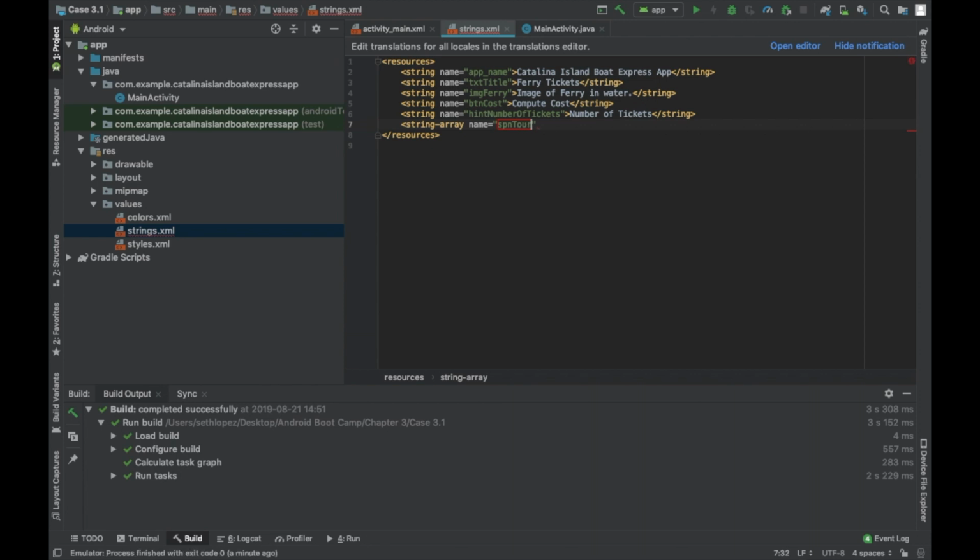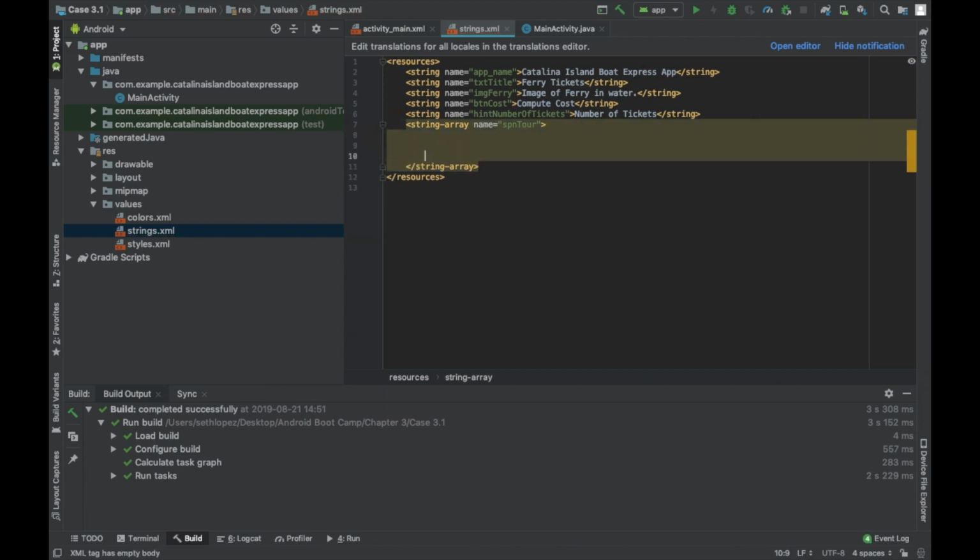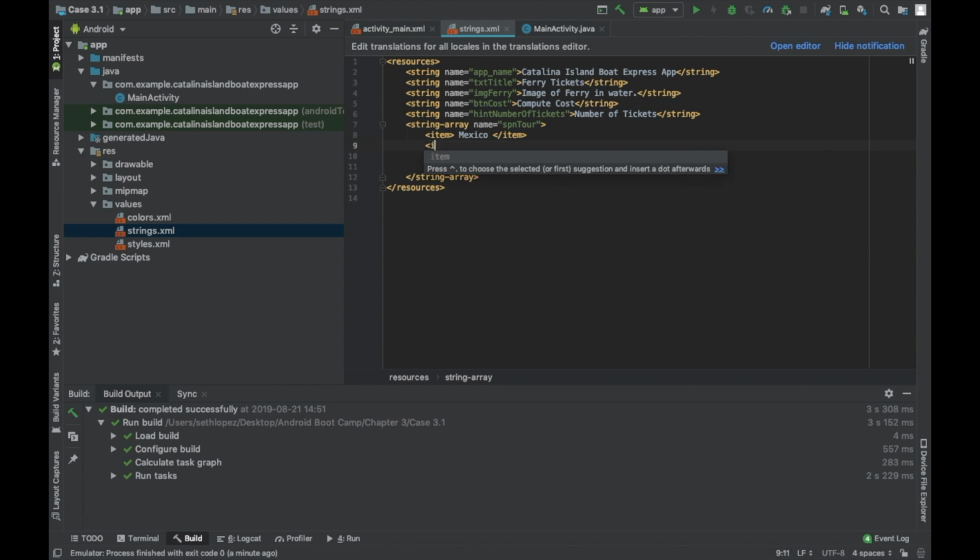Okay. And then inside here is when we're gonna have our items. So we're gonna do item, and then we're gonna call it Mexico. White spacing is okay. Item. We call it France.